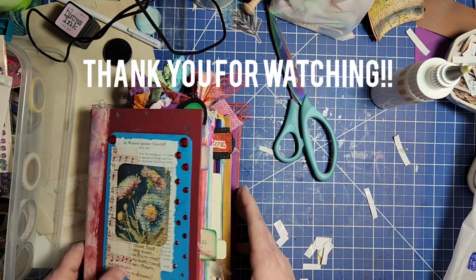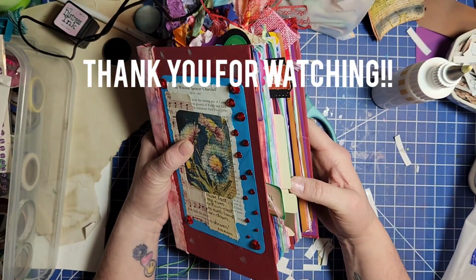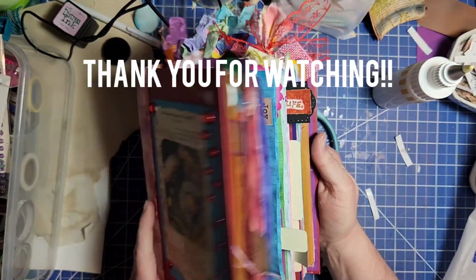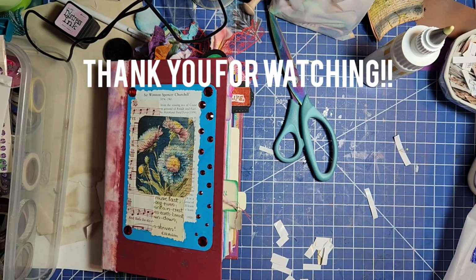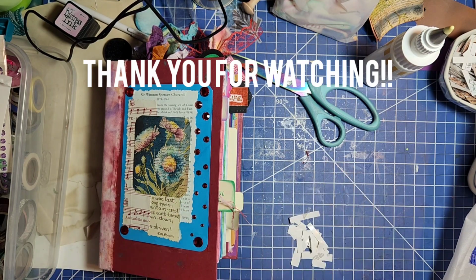Okay, so I think what I'm going to do for my instructions is that these first few pages, or first two signatures, are going to be full of, the first one's going to be prompts. The second one's going to be favorites. The third is going to be all you. You do you. You make up your own prompts. By now, you're this far into it, you should be able to journal. I think that's how I'm going to do it.